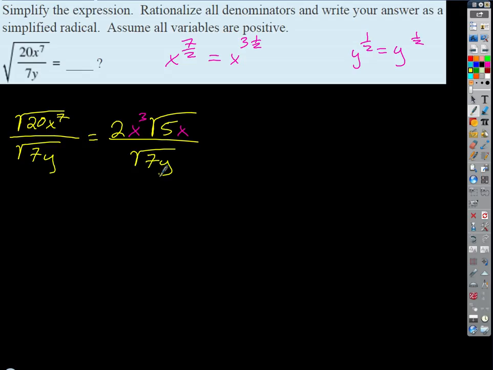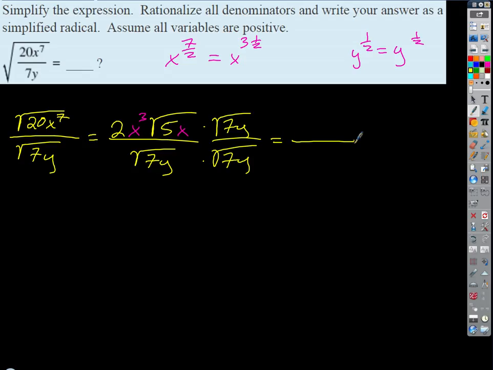What do I do though? What's my simple rule? If I'm stuck with a stranded square root on the bottom, how do I get rid of it? Multiply top and bottom by what? How do I do that? By the square root, don't I? Whatever the stranded radical is, if I just multiply both the top and the bottom, if it's a square root, it's easy. I just multiply by the square root, because what is the square root of something times itself? Just cancels the radical, right?